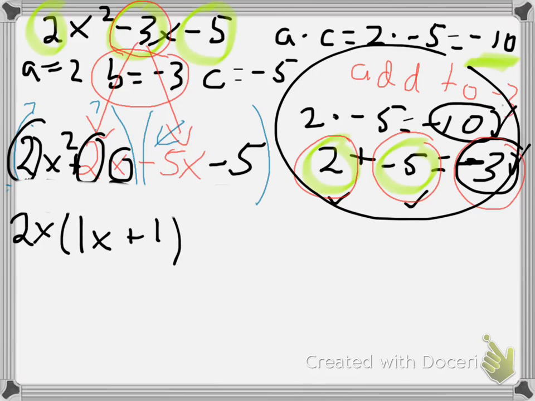Okay? So you should be able to check. This times 2x: x times 2x is 2x squared, which is what we had. 2x times positive 1 is 2x. So we just factored out the common factor for those front two terms, which is 2x. And we'll likewise do the same thing, but there's one thing to notice.